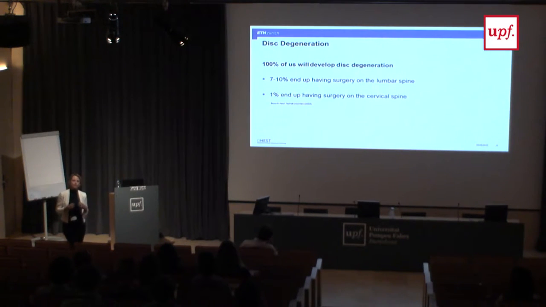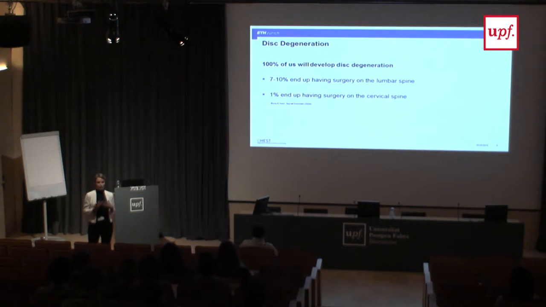And we're going to see in a second that the discs actually have a real problem because they are very low in nutrient supply. This is because the disc is avascular. It's actually the largest avascular tissue in the body. Normally, in basically all tissues, you have blood vessels growing in, and with the blood vessels, blood comes, and with the blood, nutrients come, glucose, for example. And these will keep the cells going. In the disc, you don't have that. You only have blood vessels in the vertebra, and then everything needs to diffuse into the disc, which means that your cells in the nucleus pulposus especially are starving. This is why the tissue degenerates earliest in your entire body. There's no other tissue that degenerates so early on.